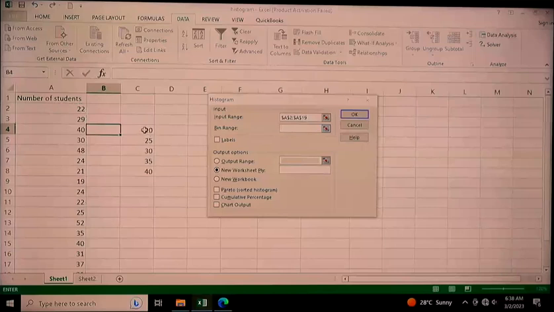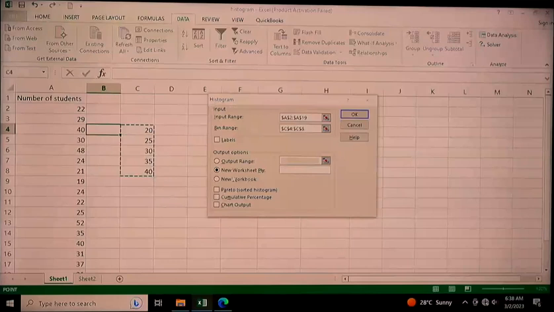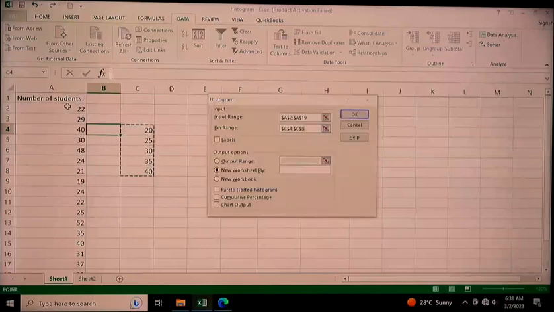What does this mean? It means simply that in this range of cells, for the values between 0 up to 20, we want to know the frequency of the values between 0 to 20, then the frequency of values between 21 up to 25, and so on.